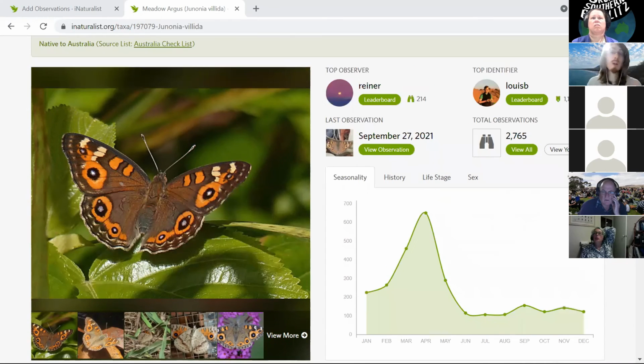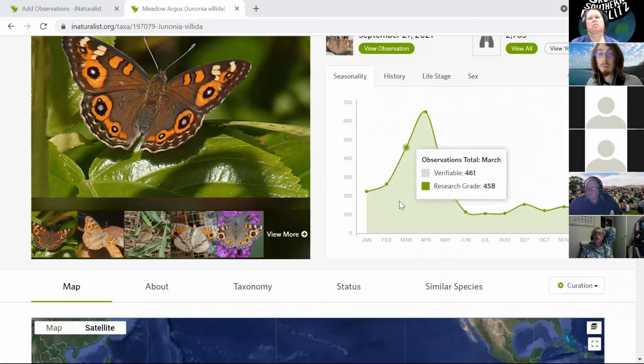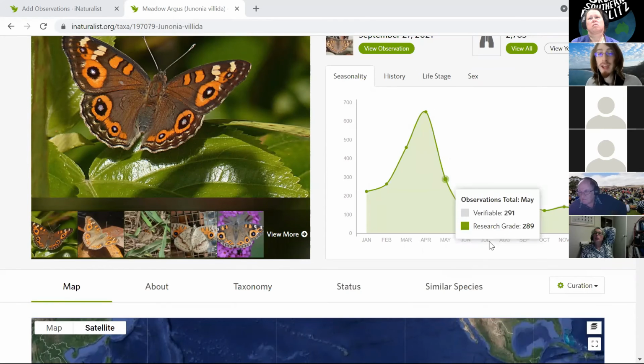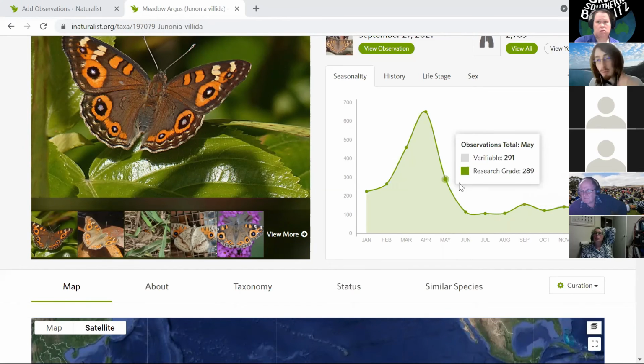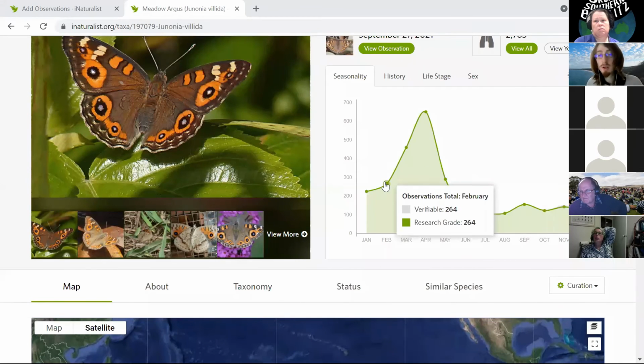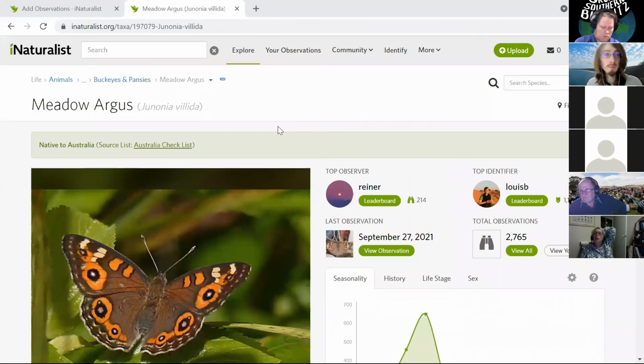So this is one really cool way of trying to find things. Let's say I had never seen a meadow argus before, and I was trying to figure out both when and where I should go to try and find this species. Well, I can look at when. I can say, okay, my best bet is probably sometime from February to May. There are certainly literally hundreds of observations in these other times, but to maximize my chances, I should go somewhere from February to May, because that's when the most gets seen.